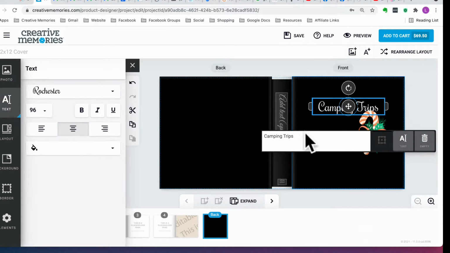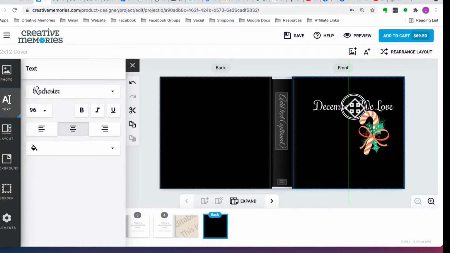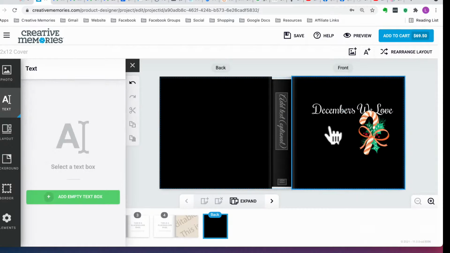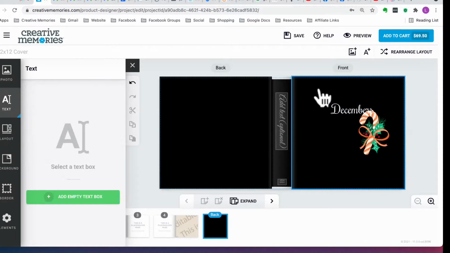And let's say instead of camping trips, like I said, this is December's We Love. Maybe I want to put my December daily in this album. That's what I'm thinking, right? Instead of a foiled album, I want to do a fully custom album here. So I'm just going to take this off and add another text box.